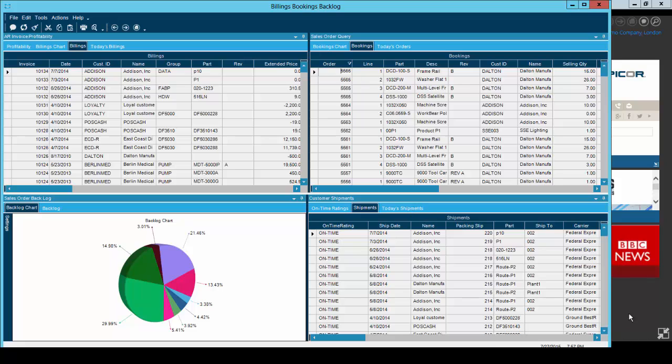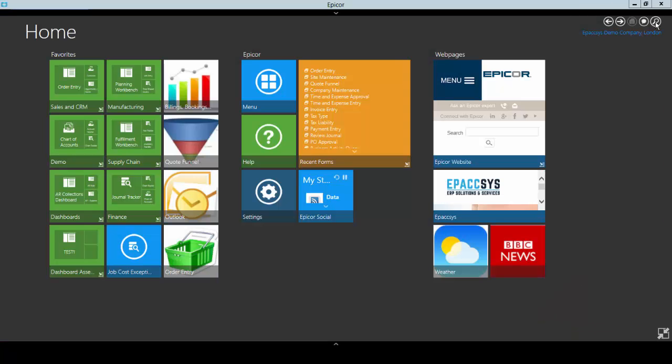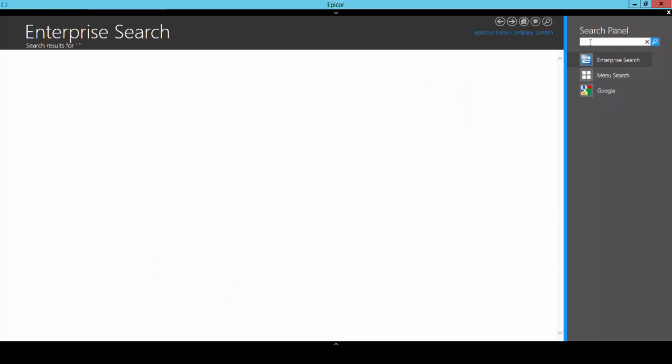But let's say, for example, that I'm a salesperson who doesn't use the ERP system very often, and I'm unsure of where to get my information from. I'm going to visit a customer called Addison, and I'd like to find out as much information about the customer before I go. Up on the right-hand corner of my screen here, I have a magnifying glass icon. This will take me to the Enterprise Search function. Enterprise Search is a bit like carrying out a Google search, but instead of searching the internet, it will search my ERP data.